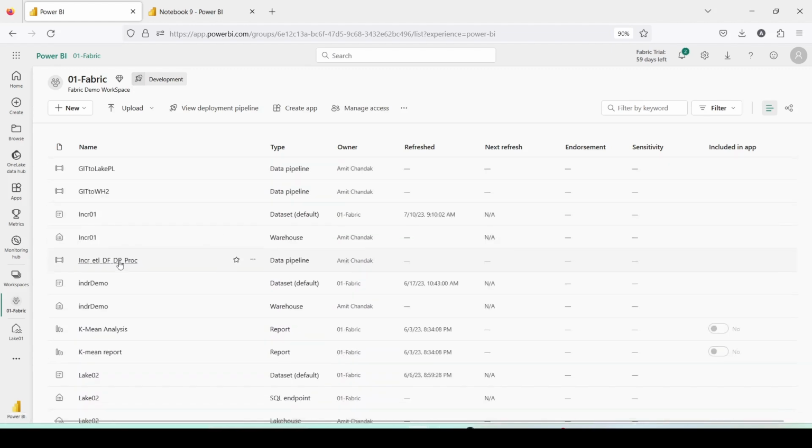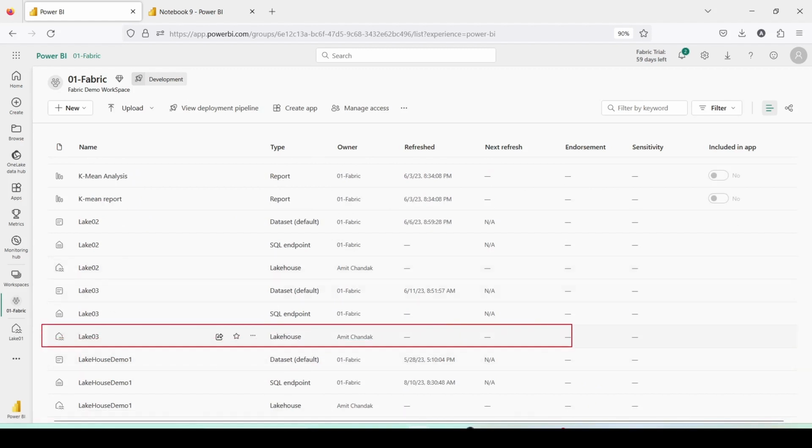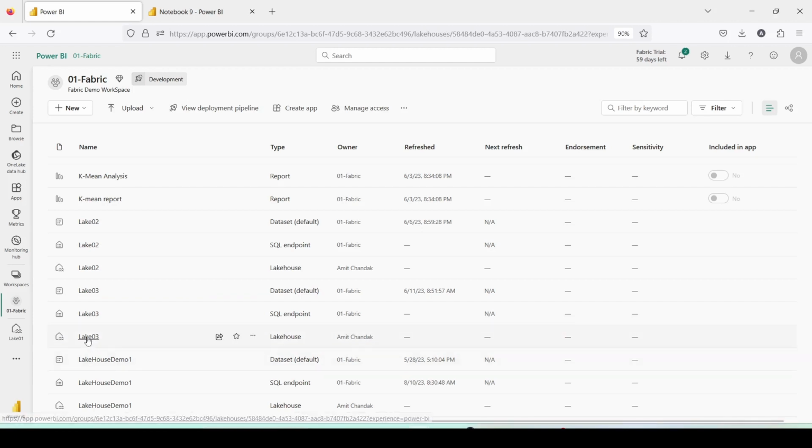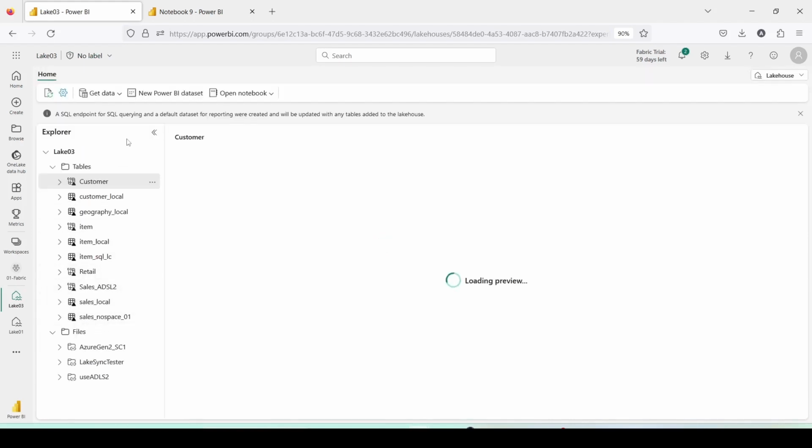Let me scroll down and I have 03 lakehouse. Let me open 03 lakehouse. As you can see, I have a few tables and quite a few of them are shortcuts.